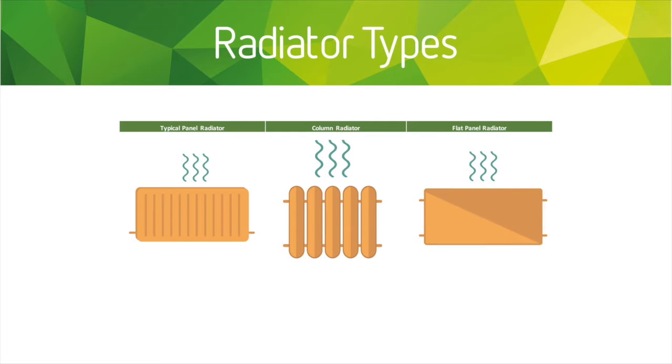In terms of radiator types, there are three main radiator types. There's the traditional radiator, which we're all used to. There's the column radiators, which are very much at home in sort of Victorian old houses. They are quite nice column radiators. They are very large in terms of their water content, so that is not as quick reacting as a normal traditional radiator. And then there are a bit more aesthetically pleasing ones, like flat panel ones that don't have the ribs and provide a little bit cleaner lines.